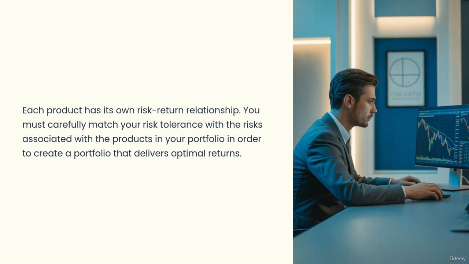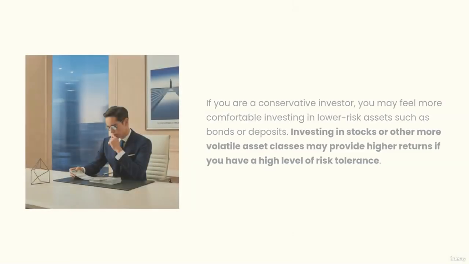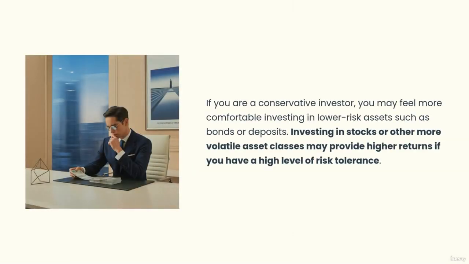You must carefully match your risk tolerance with the risks associated with the products in your portfolio in order to create a portfolio that delivers optimal returns. If you are a conservative investor, you may feel more comfortable investing in lower risk assets such as bonds or deposits. Investing in stocks or other more volatile asset classes may provide higher returns if you have a high level of risk tolerance.